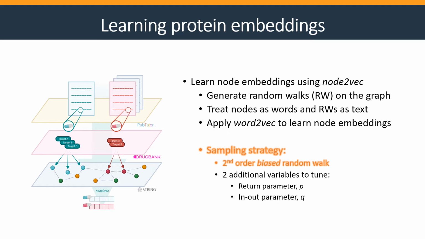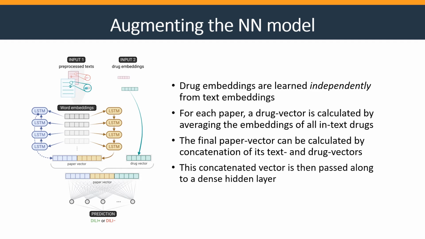So Node2Vec is using a second-order biased random walk to explore the graph around the node. There is a return parameter that affects the likelihood of immediately revisiting a node, and then we also have an in-out parameter that is tuning how far away we walk from a node. So then, by changing the bias that we introduce in the random walk, we in turn affect the similarity features learned for our proteins and for our drugs. And as a result, this can affect the performance of our classifier. I am not going to focus on that, however. Instead, I am going to explain to you how we augment the model by adding this new information to it.